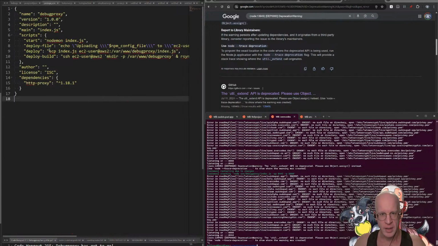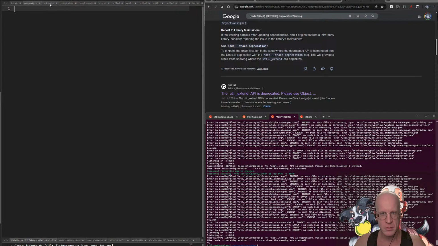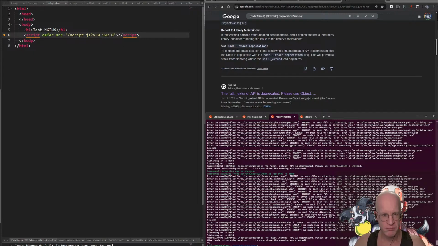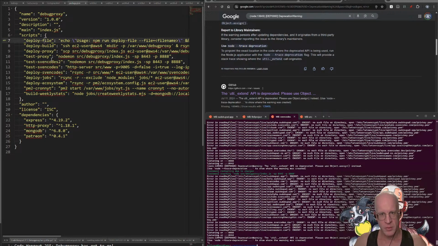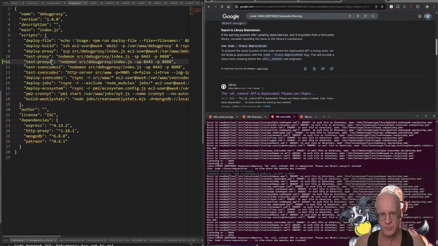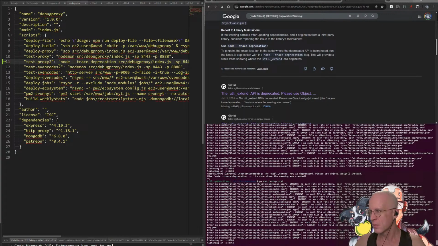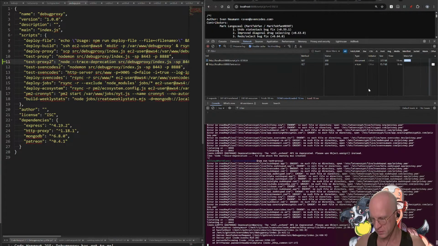So if I add test proxy, build test proxy. We do this here, node trace deprecation, right? If I say test proxy 2, and then I'll refresh that. HTTP proxy.